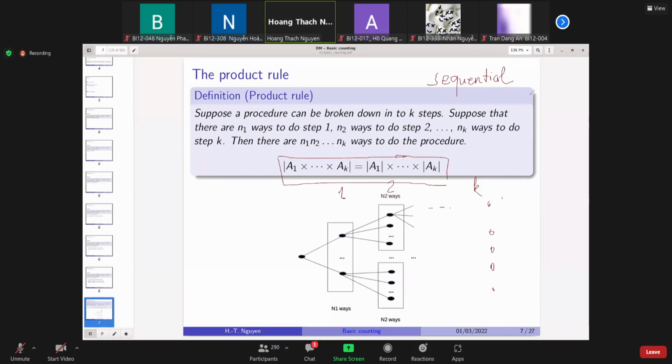So for the math people, you can retain this formula. Otherwise you can think of this picture. We will illustrate this rule by further examples on the next slide.